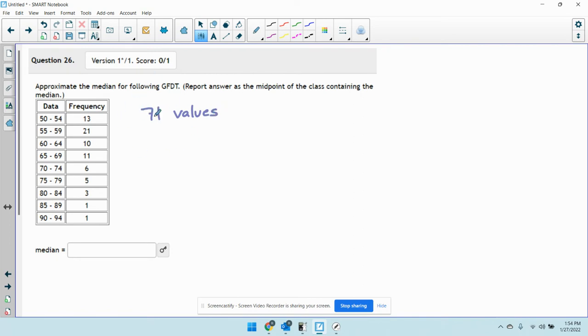So if I'm finding the median, that's going to cut the first half apart from the second half. Well, there's not an even number of things here. So if you think about it, I have to find the median by adding 1 to this and dividing by 2. So if I add 1 to this and then divide by 2, I get 72 divided by 2, which is 36. So the 36th value is the median.